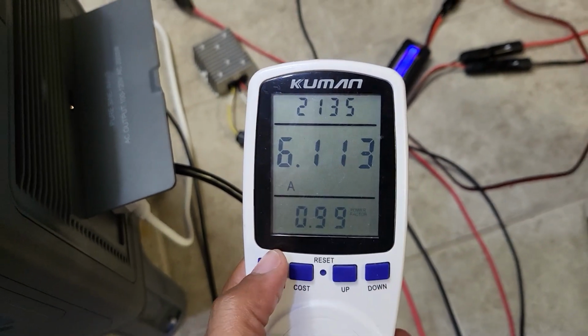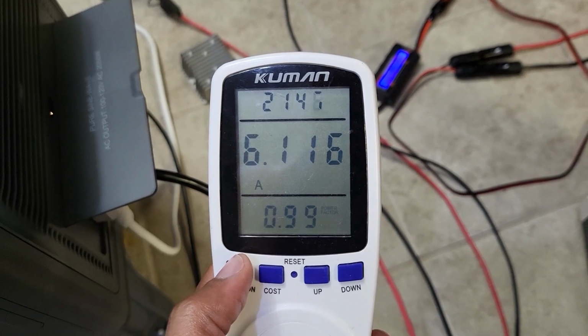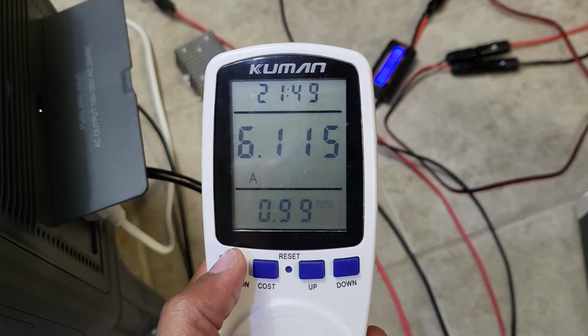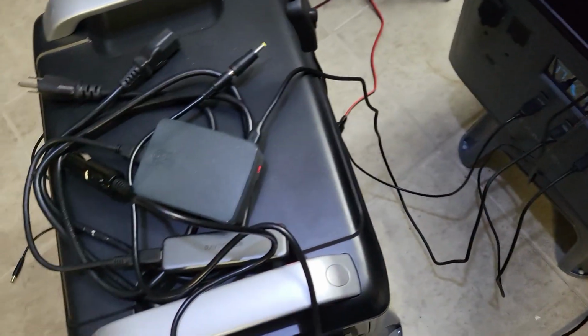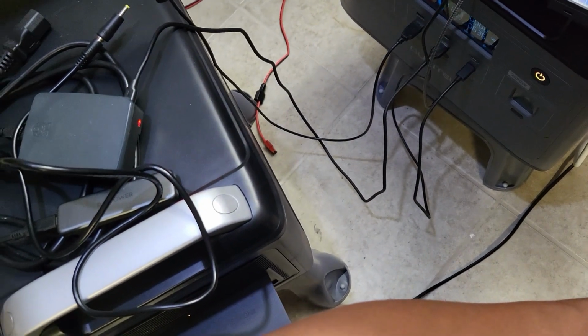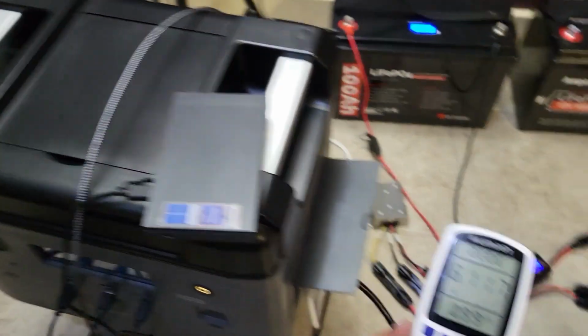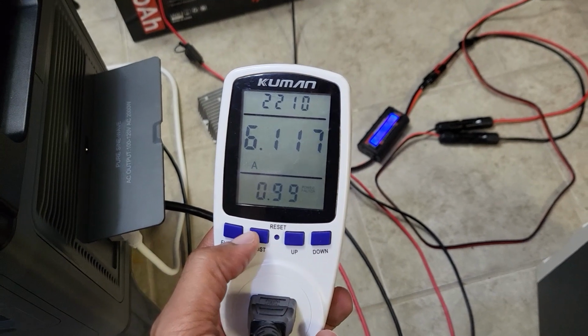Still the same thin cable. No amp droppage yet. Very interesting. If we don't see this drop, even though these are very similar devices, and this has nothing else on it, neither does this one. I put this lamp on this one because I don't want to have any extra AC load on it. But this is going strong.